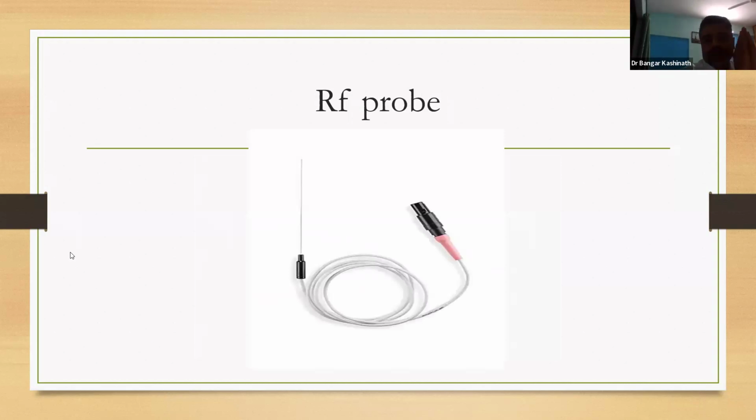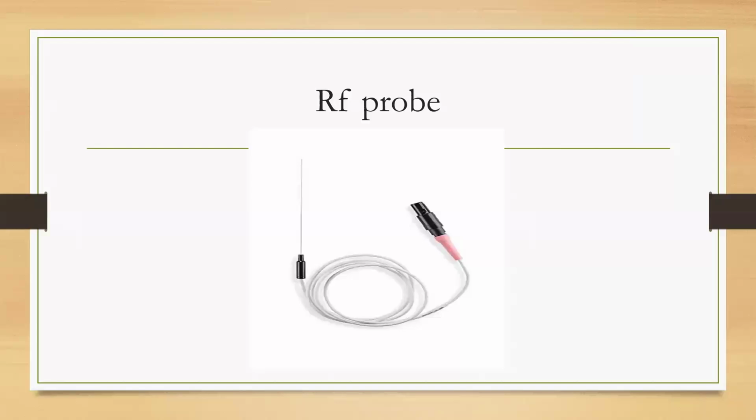This is the electrode probe. Okay, radio frequency probe, electrode, the different names. What is the function of this? The current gets passed through this. Conversion of electrical energy into thermal energy. Anybody else? It also has a thermocouple, which senses and regulates the temperature. You can call it the RF probe or thermocouple, anything.